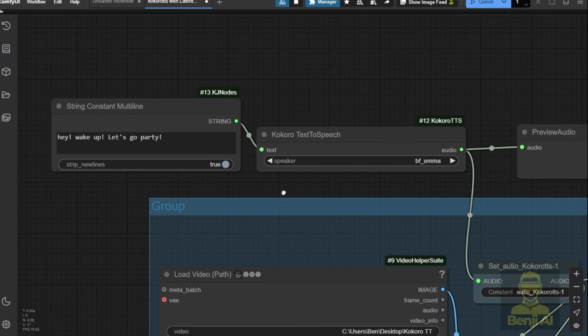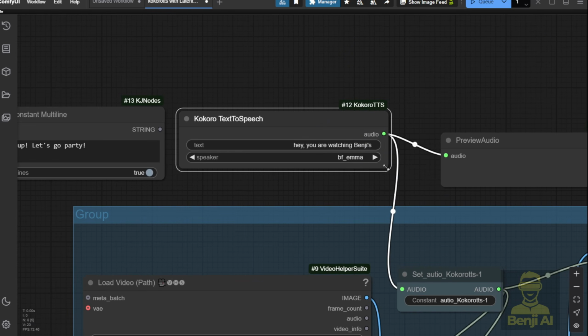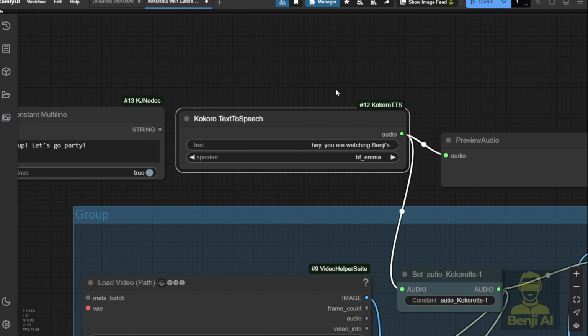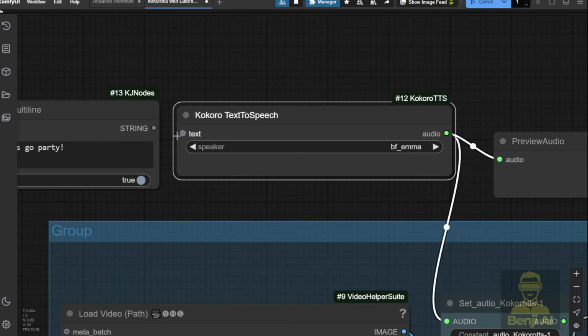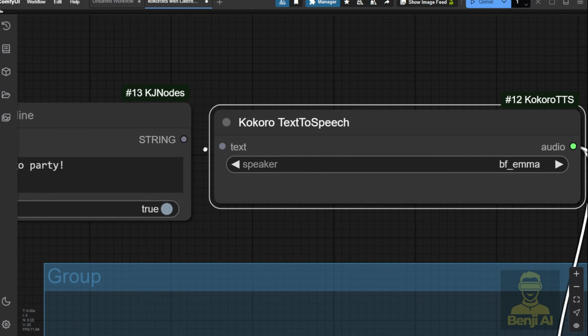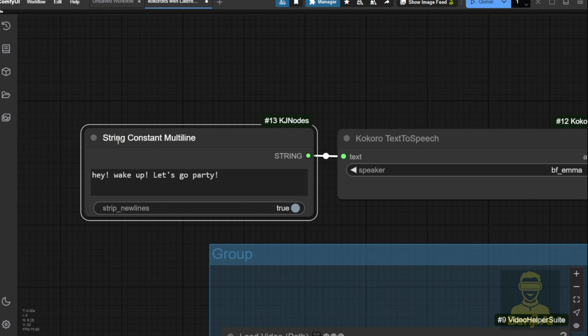Next, we need the input. By default, this uses a text box here. When you create the custom node in your ComfyUI diagram, I like to use the convert to widget input and put the text as an input for the connections. This way, I'm more flexible when I have multiple text strings. I can combine them and then send them as an input. This allows me to scale up the workflow for future development.